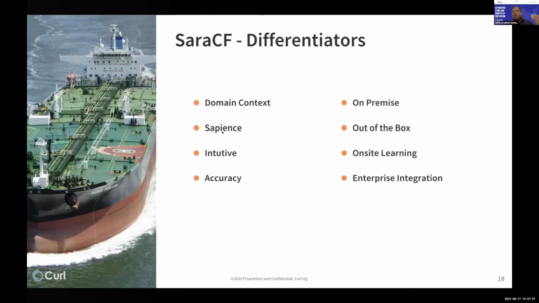For example, a crude like Lisa crude, which is specifically found in one particular type of place, is not going to be easily understood as a type of crude. But because of the context information that has been enriched in our models, we would be able to clearly classify that and tag it and say, okay, that is a type of crude and it's a product that is available. Many such things are done in the background.